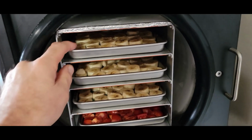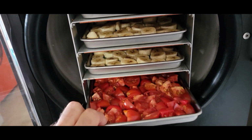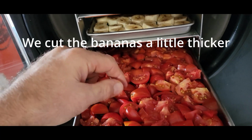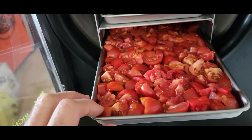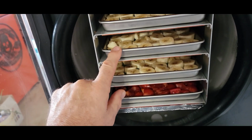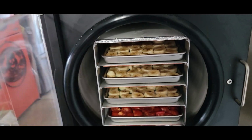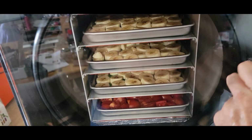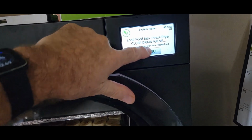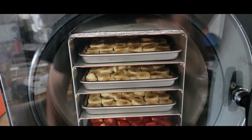All right, we've got our next batch ready. We had 3 trays of bananas, and then I didn't want to run it completely empty. Now the tomatoes, we just diced them up in fairly small pieces, but still fairly good size. We're going to freeze dry those. Those won't take near as long as the bananas, but it won't hurt to dry them extra, because once they're dry, they're dry. So we're going to start this, and we'll see how long it takes to do these. Hopefully less time than it did on the last one. And we're off and running. We'll come back once those are done, and we'll let you know how they turned out.